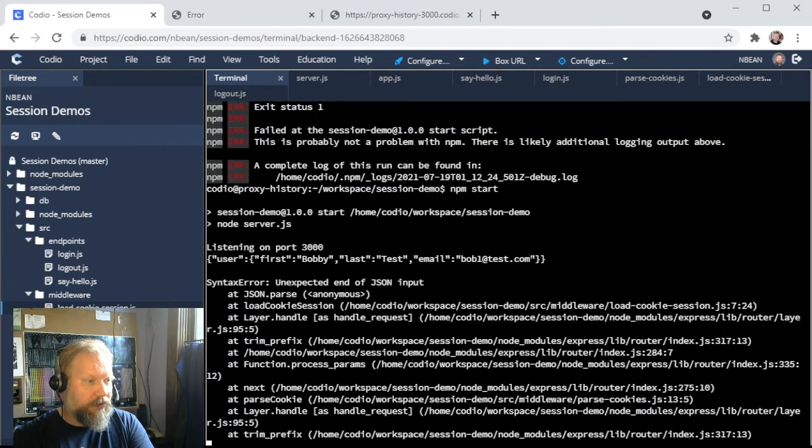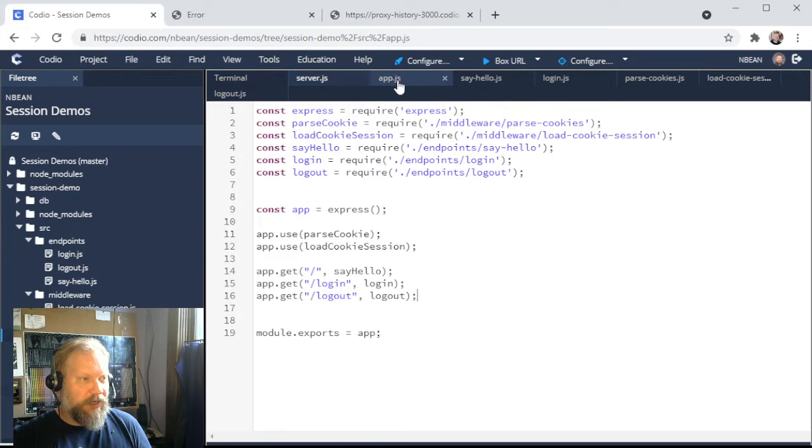And the first time there, we got our object. Next time through, that's logged right here. And notice that it doesn't seem like there's anything. Remember, we set it to nothing. It's exactly what we got, an empty string. And calling JSON.parse on an empty string is not going to work.